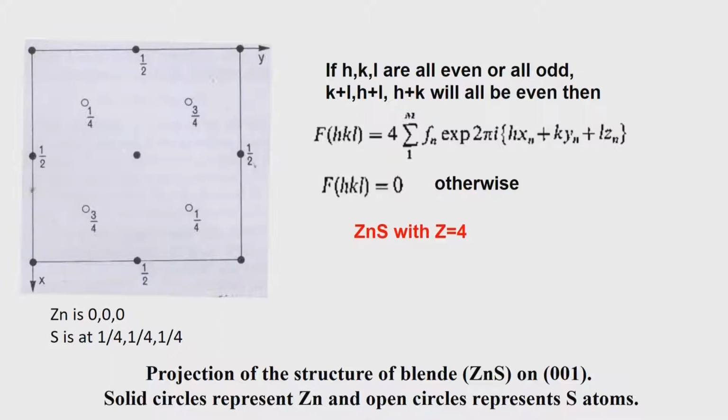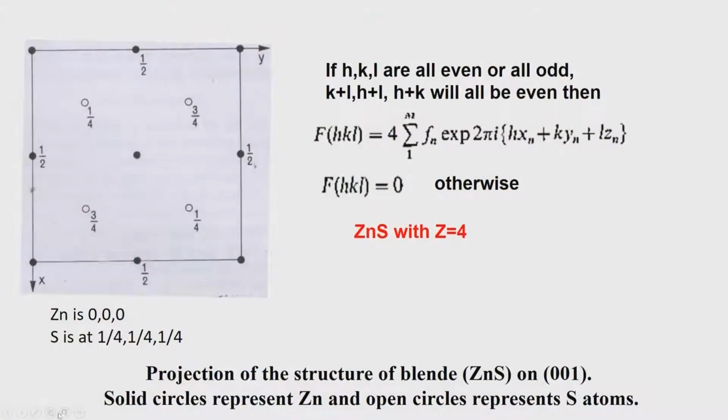Then we determine the volume of the unit cell by determining a, b, c, alpha, beta, gamma. So, we do the powder diffraction experiment or single crystal experiment, look at the x axis of the powder diffraction and find out the 2 theta values, and from 2 theta values you calculate the d values, and from there calculate a, b, c. So, the value of a, b, c will tell us that this zinc sulfide system is going into the crystal system where there are 4 molecules in the unit cell. So, that means 4 zincs and 4 sulfurs. So, when one solves this structure, we will take the solved structure so that we can illustrate the occurrence of the systematic absences very clearly.